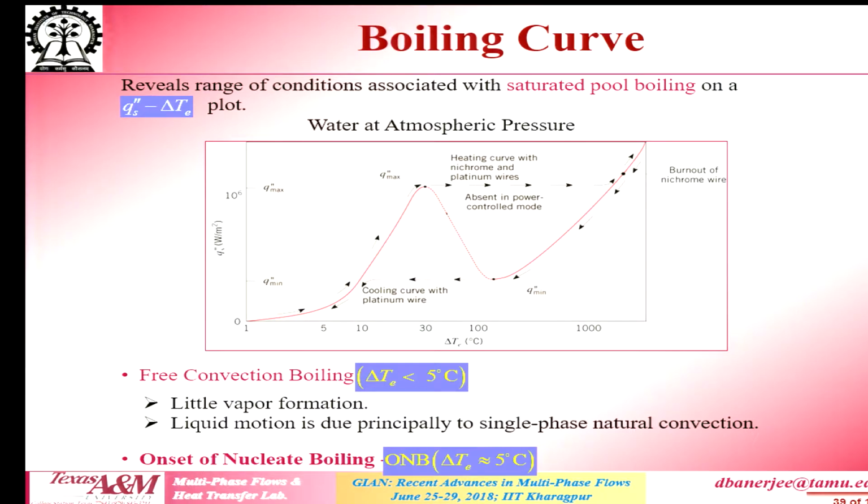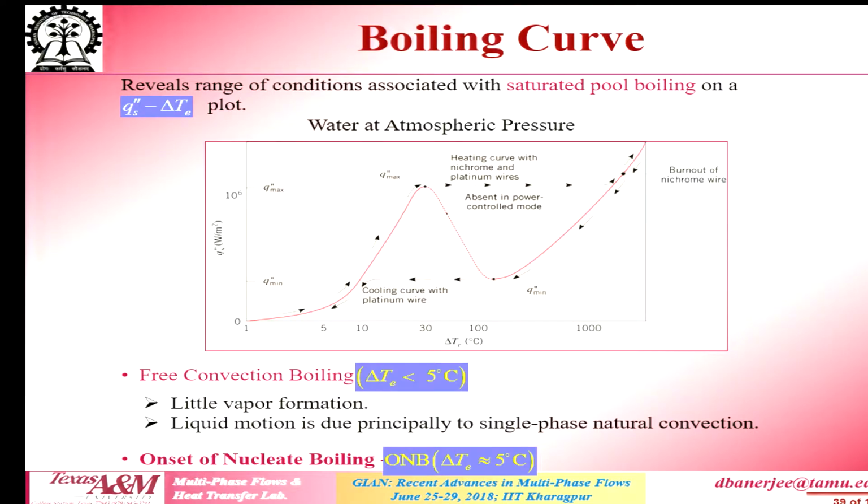Now, if you notice, they have plotted it with dotted lines here. Why do you think they have plotted it with dotted lines? Any idea? Go ahead. Practically unachievable. When we cross that max point, sudden heating occurs. So when experiments were done initially by Nukiyama, he was able to achieve those solid black arrow lines, up to near the burnout point and back, but never that zone. Right. Practically, so that's okay.